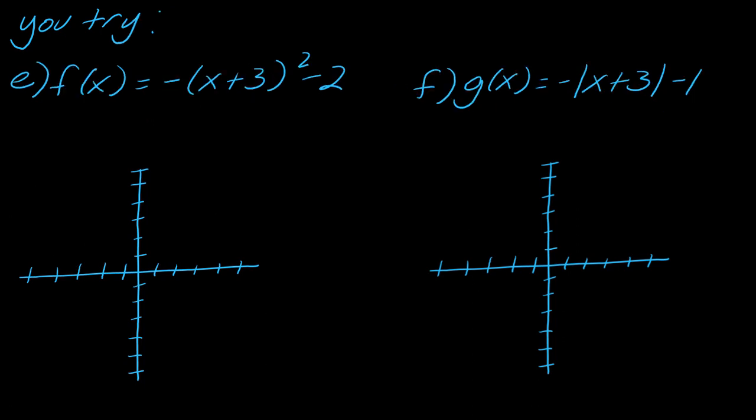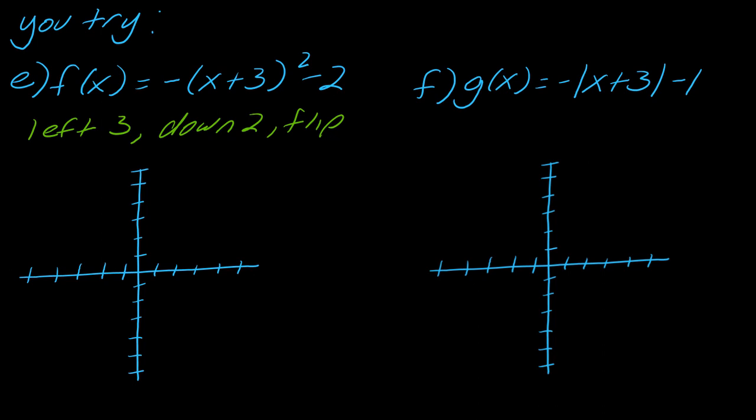Okie dokie. So now let's pivot to E here. And now I just want to show you what is the plot twist when I have this negative. Well, first things first, does this move left or right? It moves left 3. Does it move up or down? It moves down 2. And then I just write flip for myself so that I know what I'm supposed to do, because it's going to be reflected over the x-axis, right? There's that negative here now.